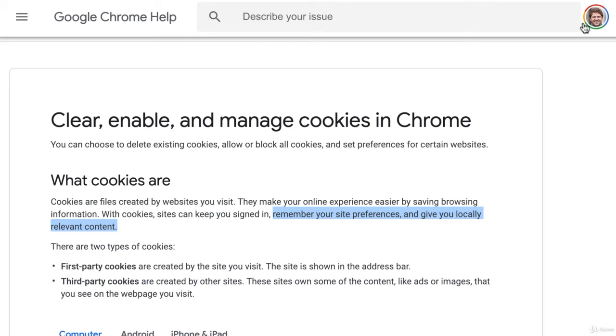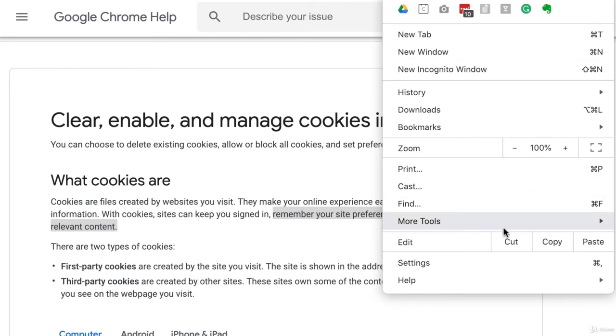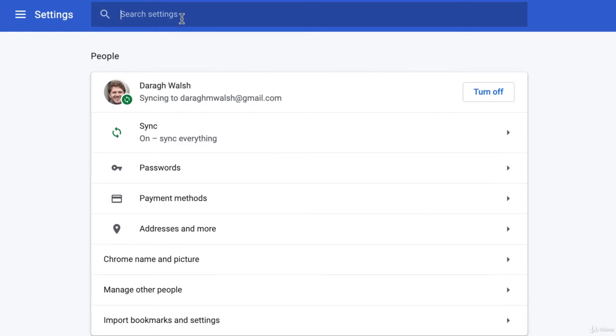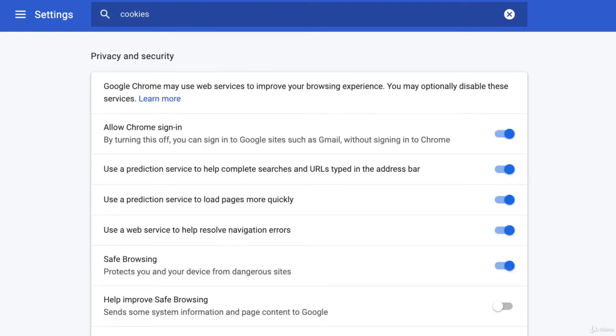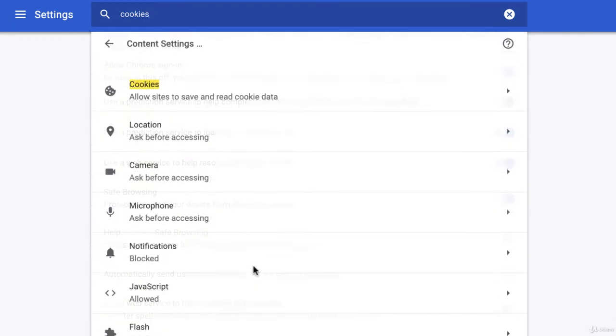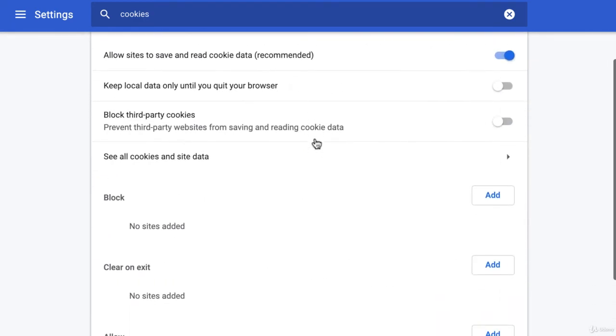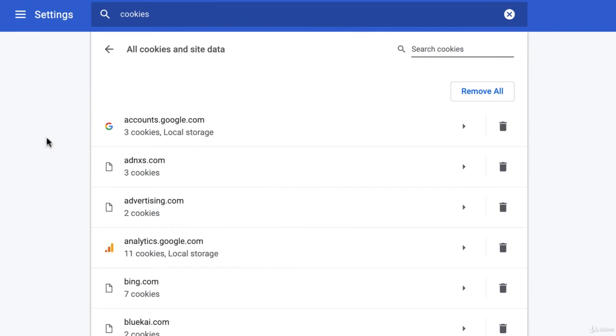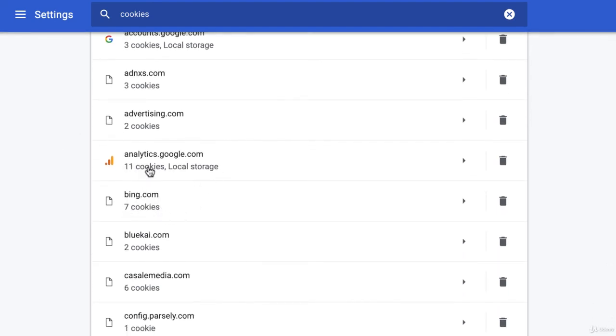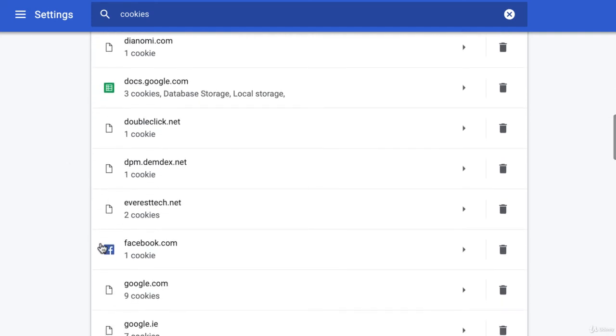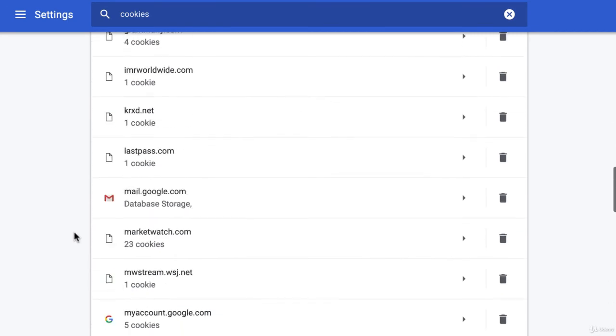But what do these cookies actually look like? Well, what you can do is actually come into your browser, and I'm doing this in Chrome, but the process is going to be very similar in any browser that you use. You can come into your settings, have a look for cookies and the settings related to those, and you can actually see the cookies that other sites have created and are collecting information anonymously about you. So I can see there are cookies here for Google Analytics, also here for say Facebook, and lots of other sites that I have visited.